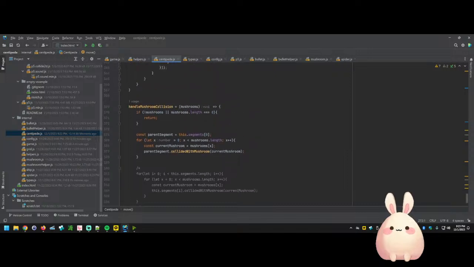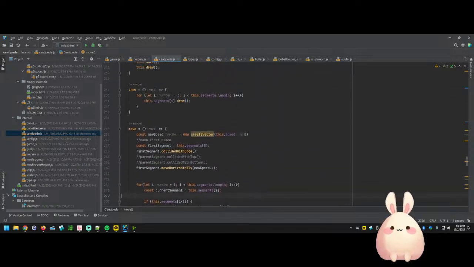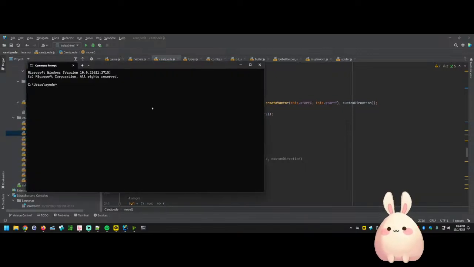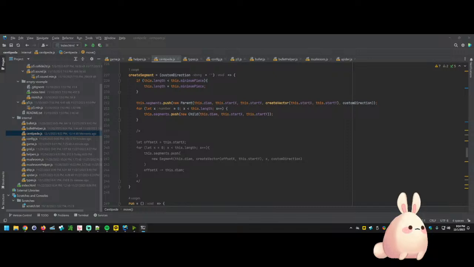I'll create a branch for this so that I keep all of this and then clean up some of these comments. Let's come over to our code. I'm going to do that off screen just because I don't want everyone to see my Git information. D drive, CD code, and let's do a Centipede program called Centipede. CD Centipede.